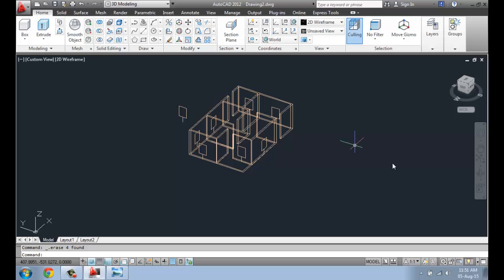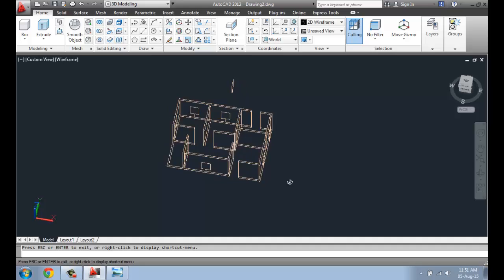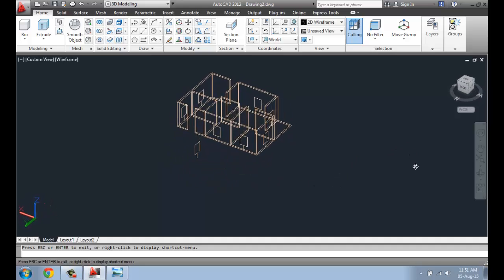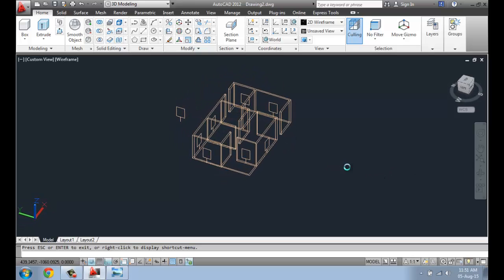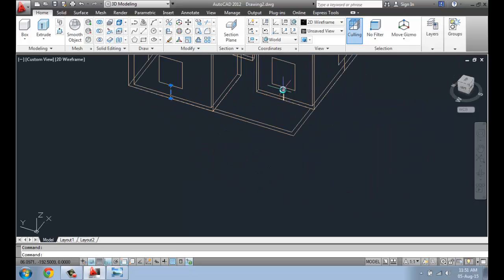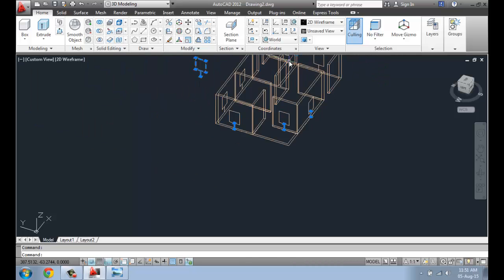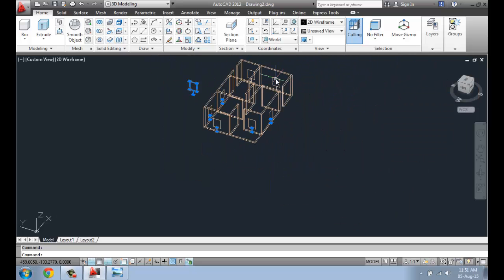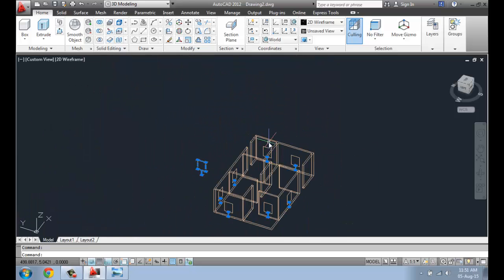So we have made all the necessary cavities for the windows. Okay. So now let's delete all these unwanted lines. Press delete.